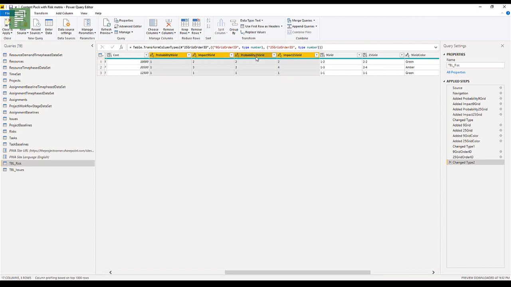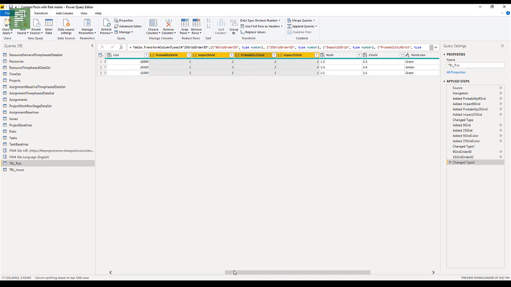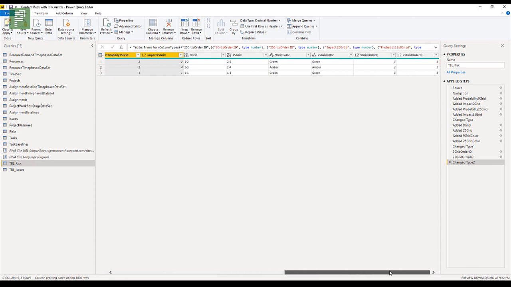Let's grab these ones as well, and let's make that decimal numbers as well. Maybe I should have that as whole numbers, but no, I think decimal numbers is correct. So let's build that little puppy. So click close and apply.